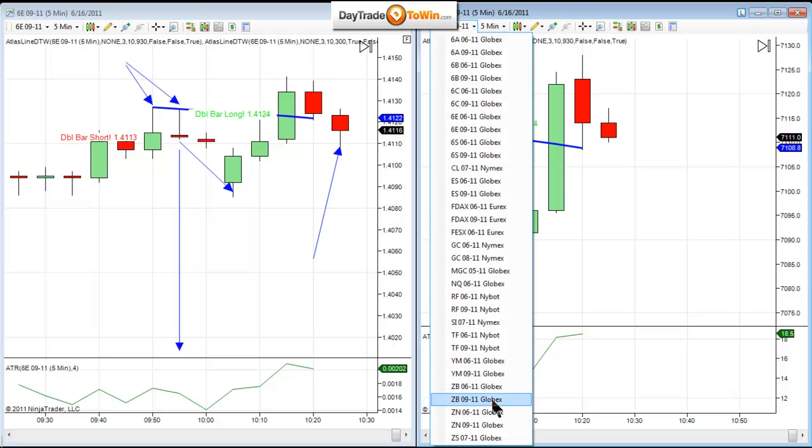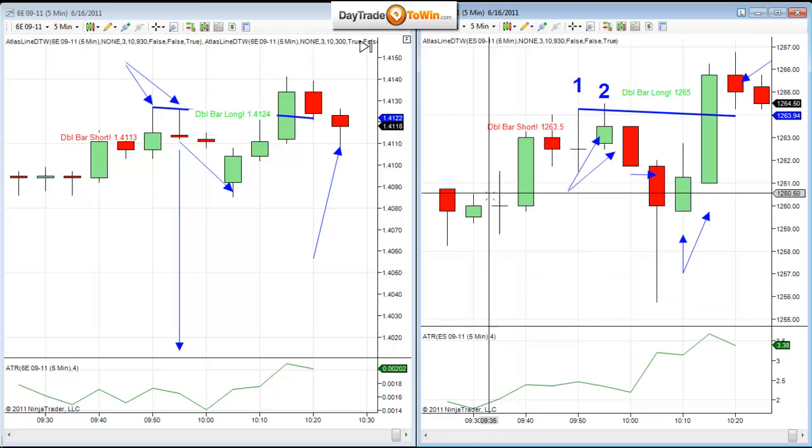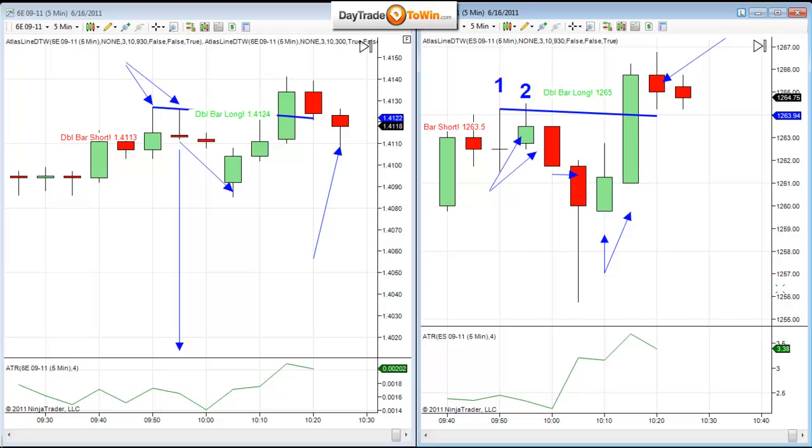Let's take a look at the E-mini again and see what it's doing. Okay, still above the Atlas line. I want to have a reason to go long, a reason to go short. And the latest testimonial with Alan, who's been using the Atlas line, he uses it to tell him whether he should stay long, scalp long, go short, scalp short. Remember, many traders use the Atlas line not just for these orders. They have their own methods of trading.